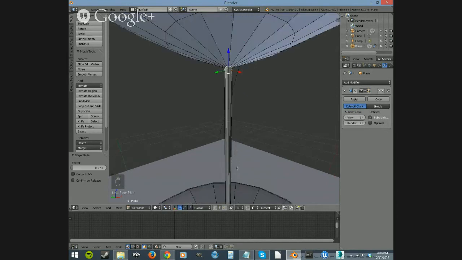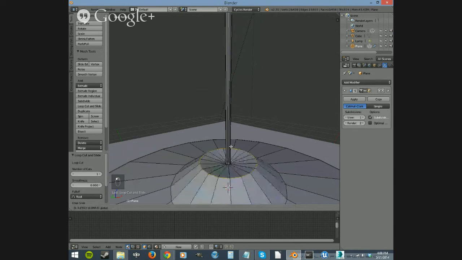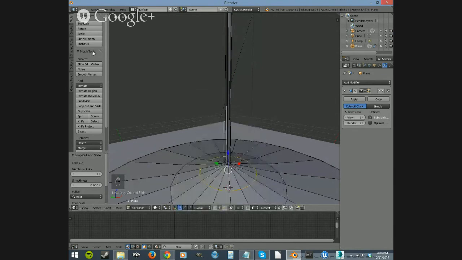So let's slide that one up, and then let's select this one, Alt right click, and slide that edge down. Just slides it along the already occurring shape. Like if I was to add one here, and I go up and down, see how it deforms it? And then I slide that edge, it's just going to slide it along the shape. But I didn't want one there anyway.